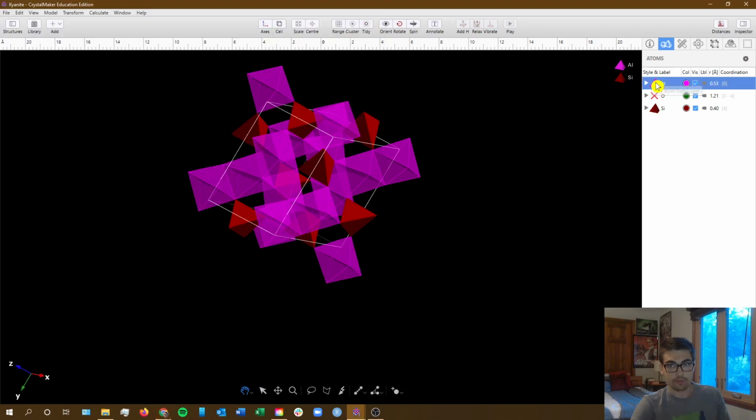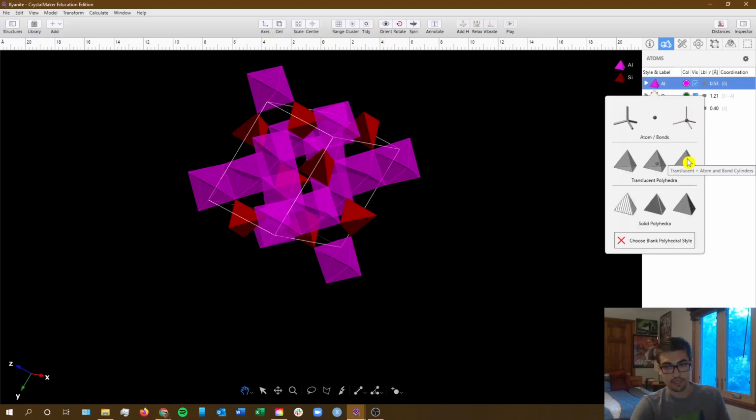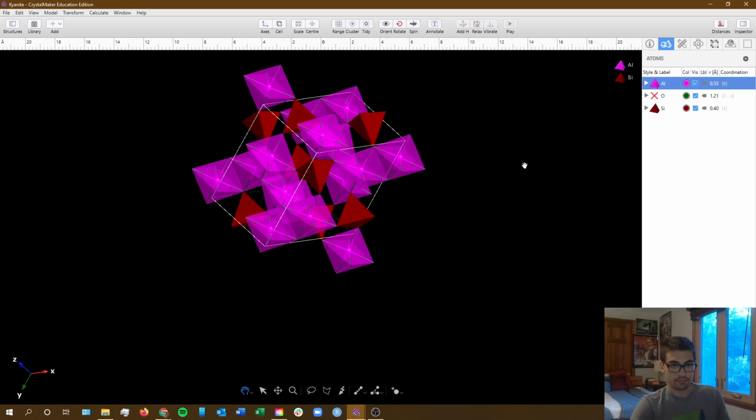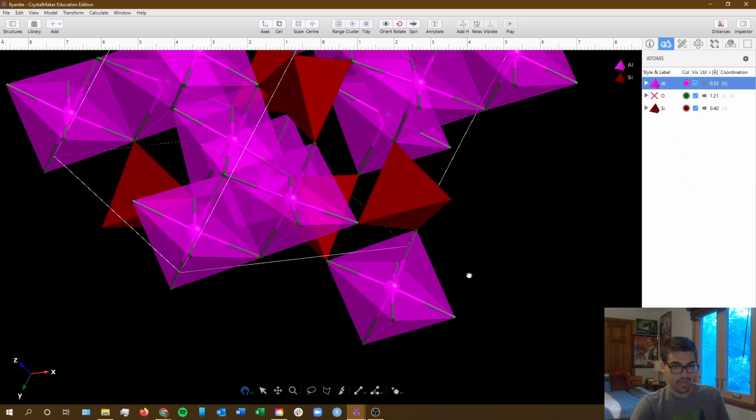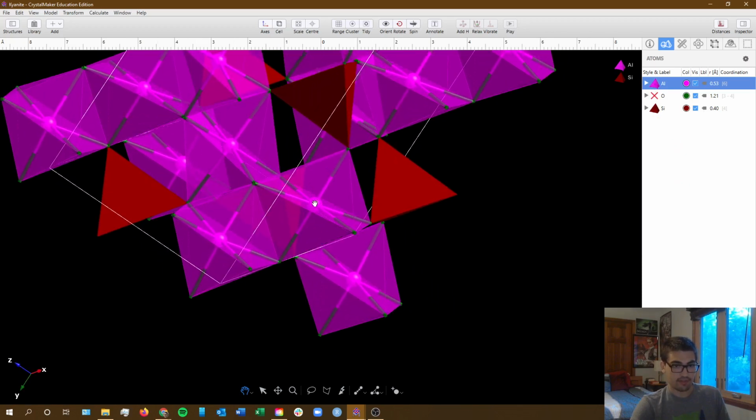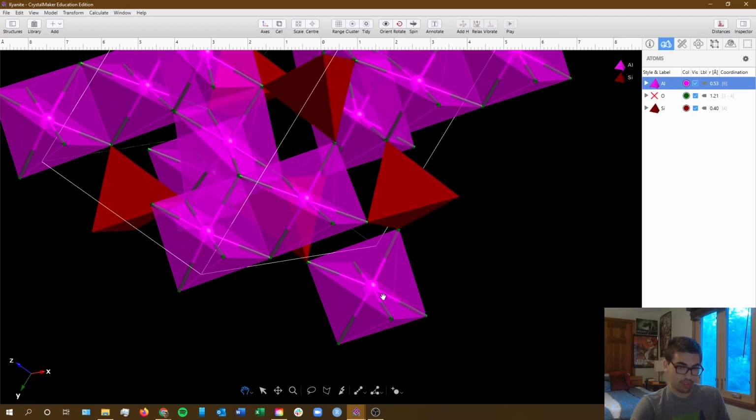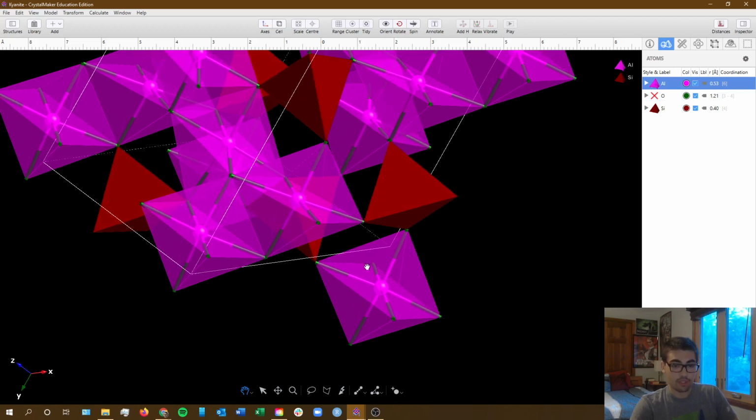And so I have it circled here. And what we'll do is we'll click on it, and this is this option, translucent plus atom and bond cylinders. Okay, so click that one. Notice that our aluminums now have atoms on the inside, like a ball and stick model. It has the sphere on the inside with the bonds shooting out to each one of the corners of your polyhedron. So what the polyhedron are describing are where the bonds are pointing out to, right? This has 1, 2, 3, 4, 5, 6 bonds. And so what that ends up making is two square-based pyramids base to base. Okay? So that's what those polyhedrons are representing.